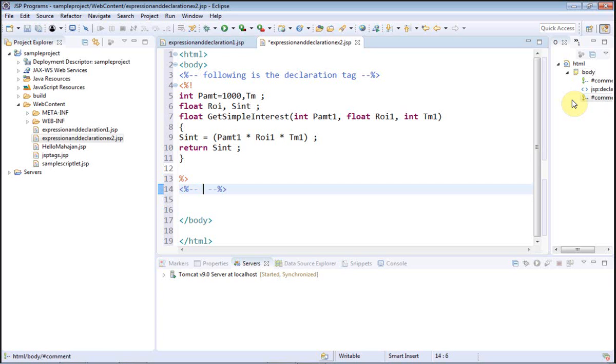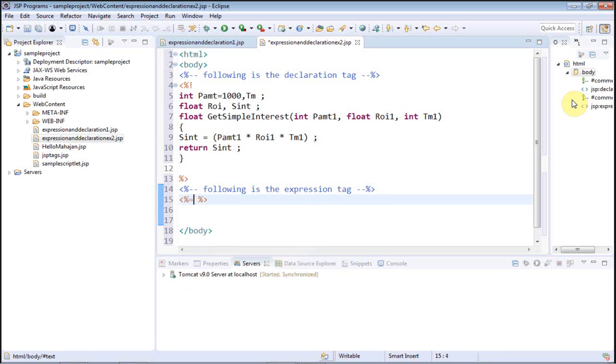Now I am going to write another comment, because I am going to start with the scriptlet tag, with the expression tag. Percentile hyphen hyphen following is the expression tag hyphen hyphen percentile. So this way I will close the comment tag. So here I start the expression tag. Percentile is equal to get simple interest pmt comma tm.